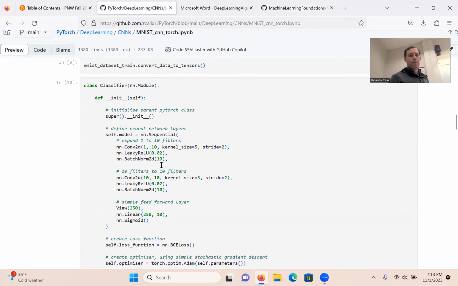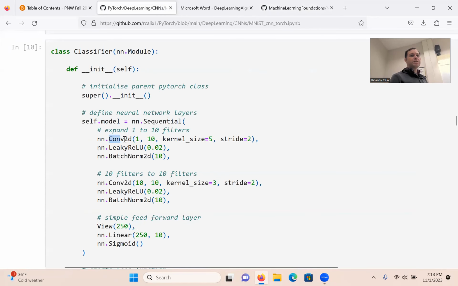So you can see this is the operation, convolution, where we specify, to answer your question, the size, 5x5. So there are square filters, which are called kernels, by the way. And that's why it's called kernel size here. Got it? All right, so we'll come back to the code.